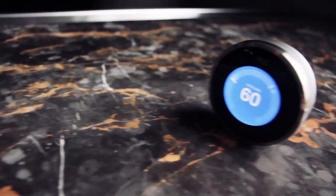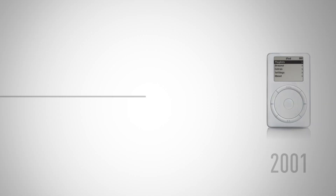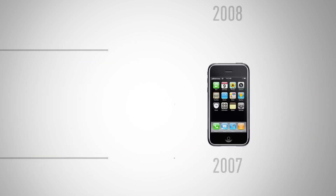I'm Tony Fadell and I'm CEO of Nest. I used to work at Apple for nine years. I managed the iPod division, created the iPod across 18 generations, and then three generations of the iPhone. It took some time to decompress. After running a marathon for nine years, we wanted to take some time. We went around the world, got our heads out of Silicon Valley, and started concentrating on our kids and learning about energy.